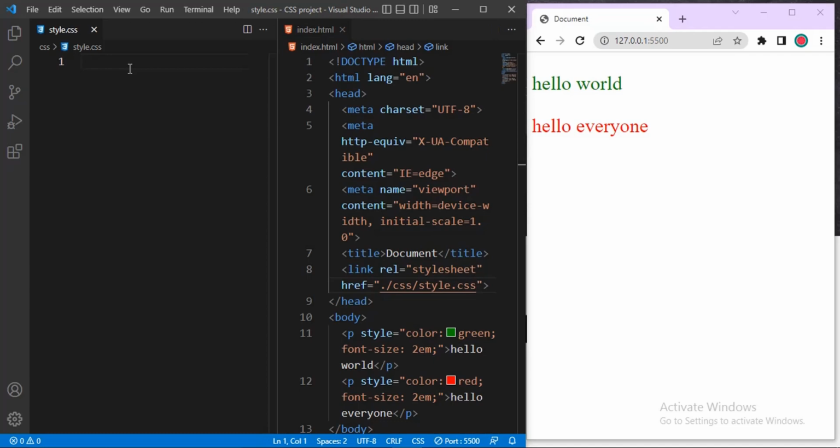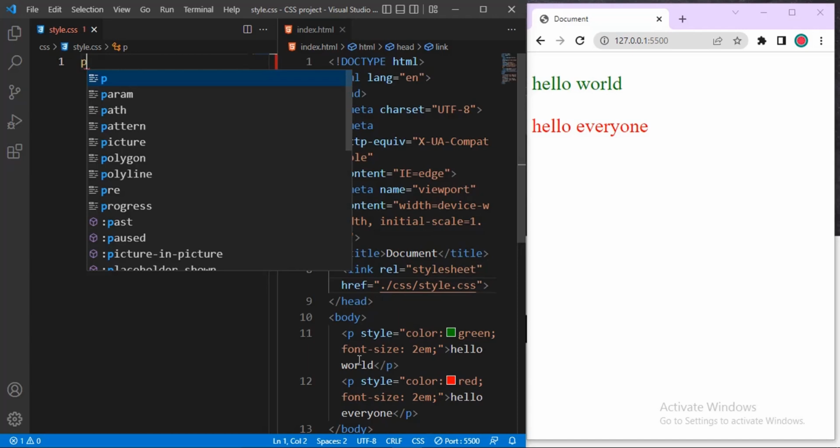So what we want to do now is change the display values. Let's do the simple one. Let's just call the element. We use the element selector since we're using the same p tag. Since it's a p tag, I think it will work. Let me do p. It's supposed to work.